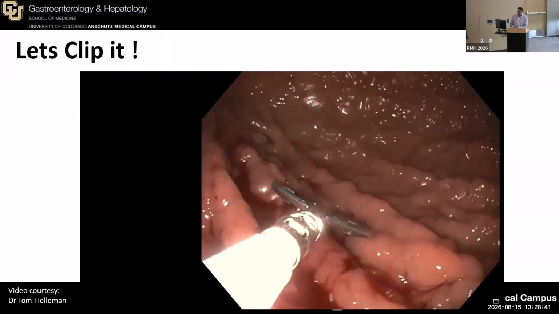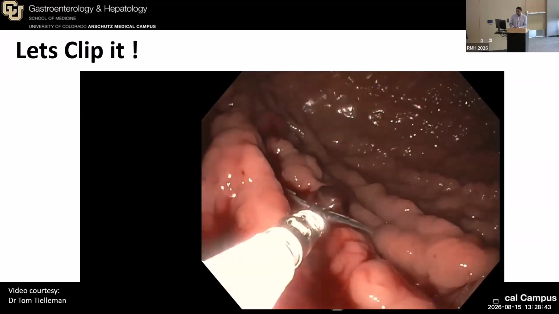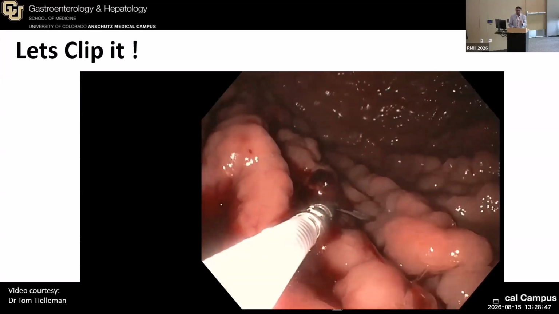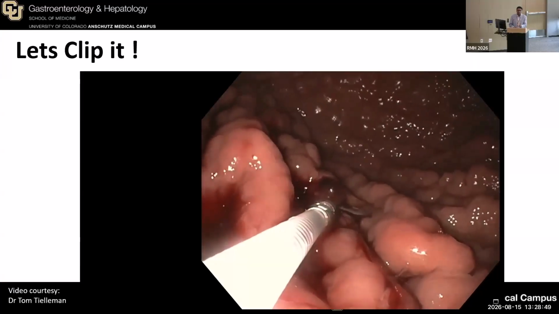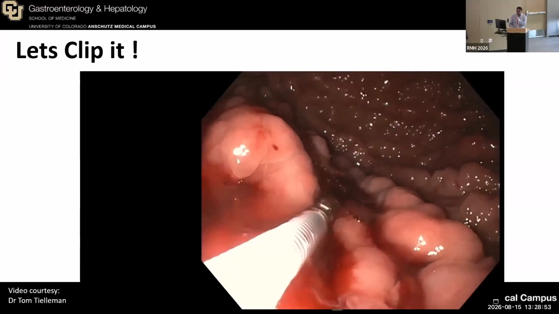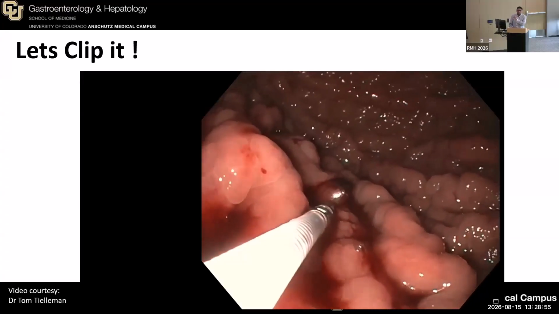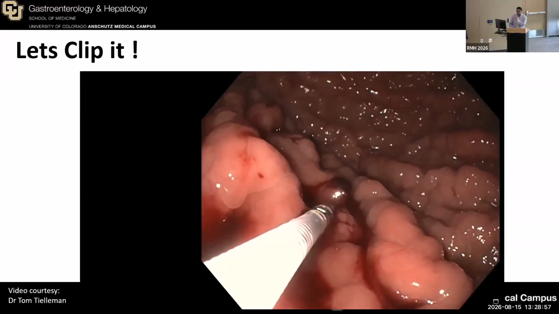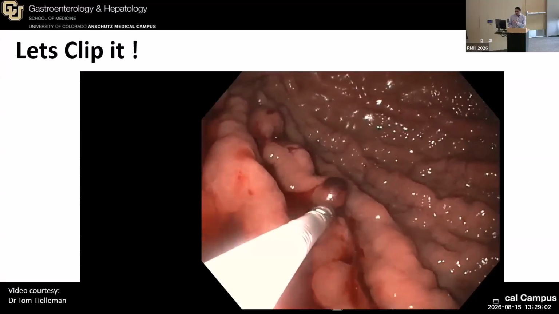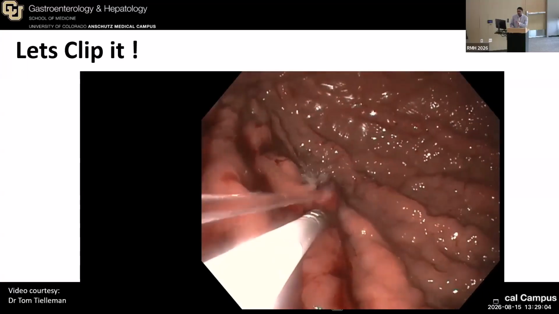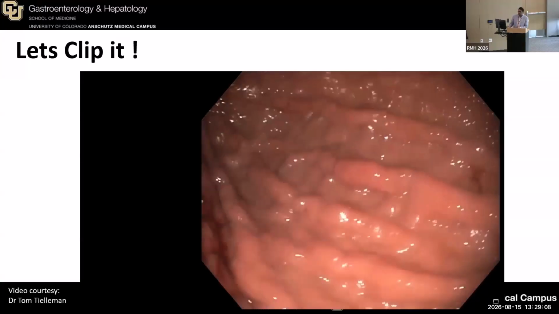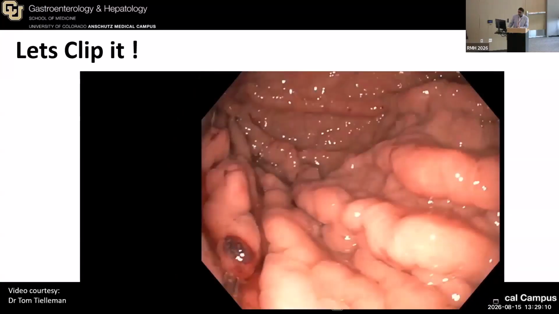So here's a visible vessel. What you'll see is that once you get closer to the vessel, you don't just close and deploy at the same time. You close the clip, and then you take a breather, and you make sure that you have it where you want it. So you put water on it, and you make sure that there's no active ongoing bleeding. If you feel like your clip is causing true mechanical compression of the vessel, then you deploy it. So it's a three-phase process. You open, you close, you make sure it looks good, and then you deploy the clip. And here you'll see the clips deployed, and you get hemostasis.